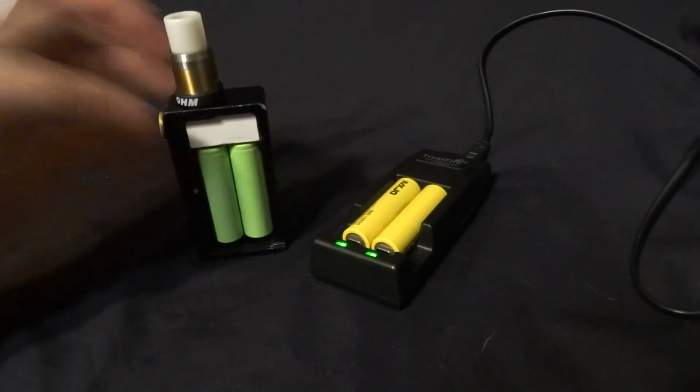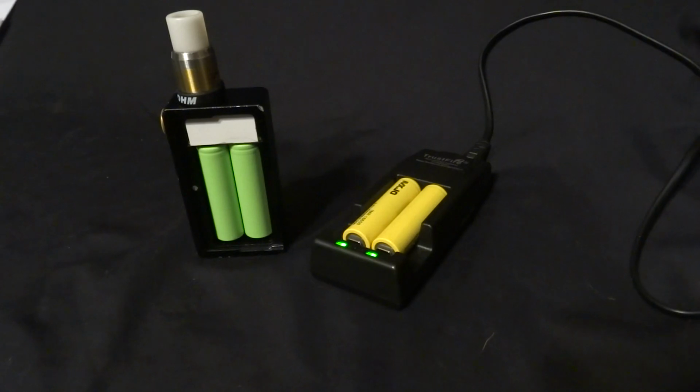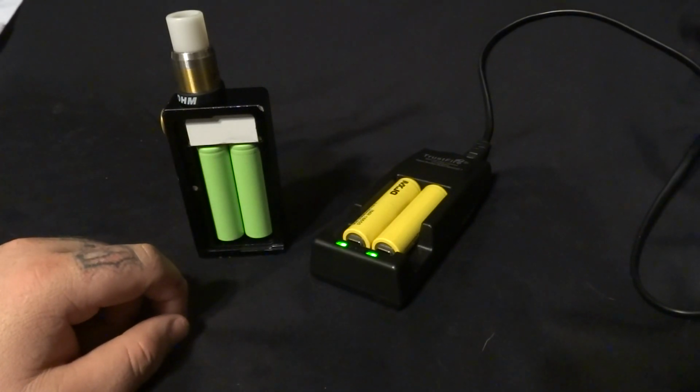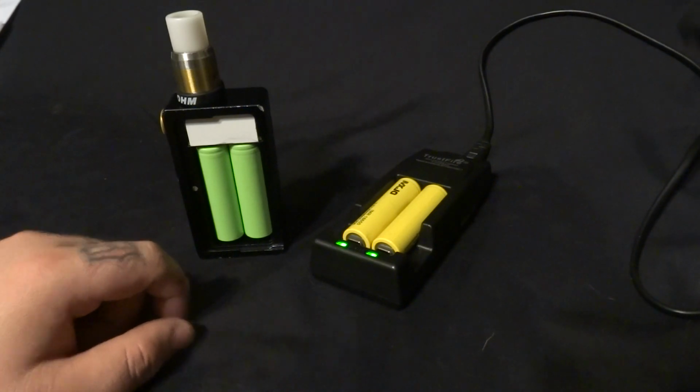Yeah, you could literally blow up your batteries. The equivalent of a pipe bomb could be in your hands, especially if you have the back off. So please don't ever put them in like a series mod. Very dangerous, very scary stuff. Even after putting my batteries in parallel, I've still been scared that something could have gone wrong. It's still scary stuff.